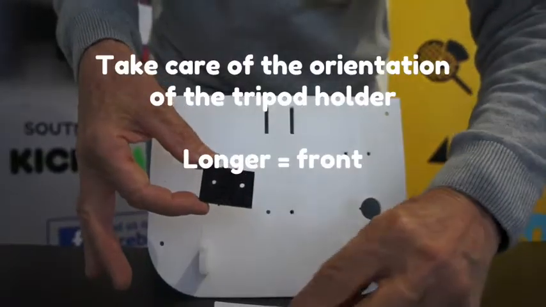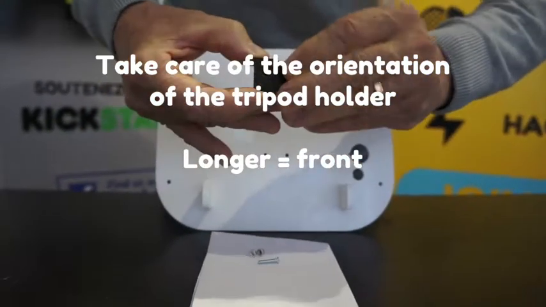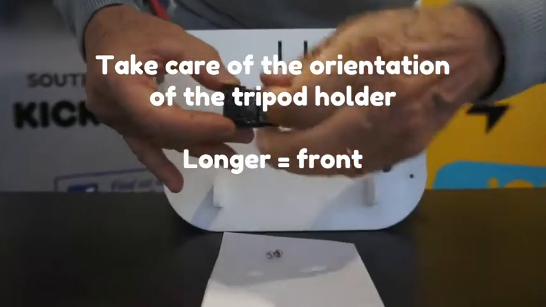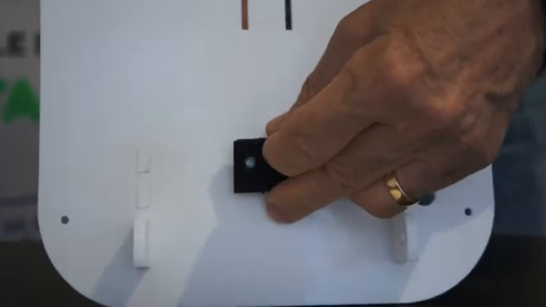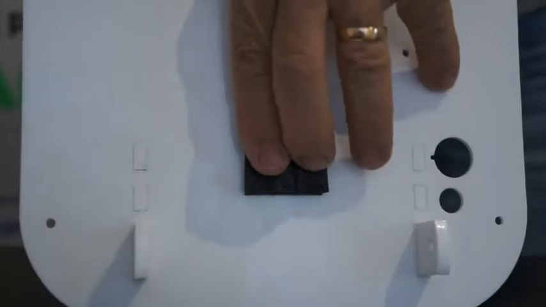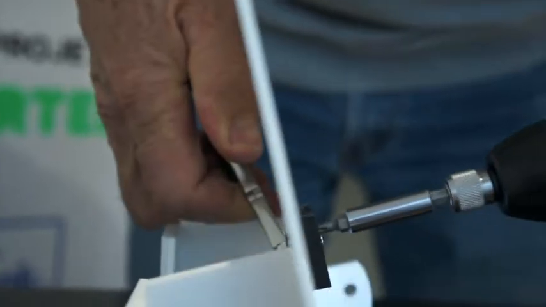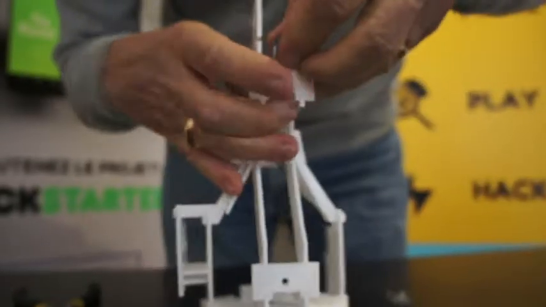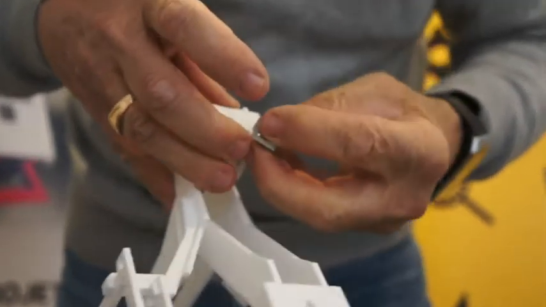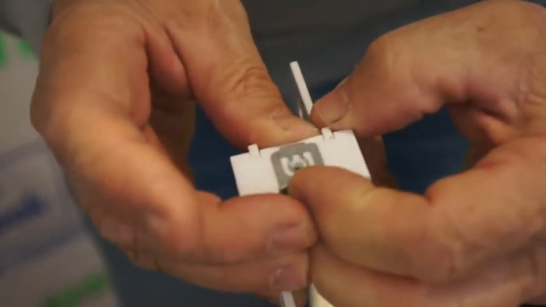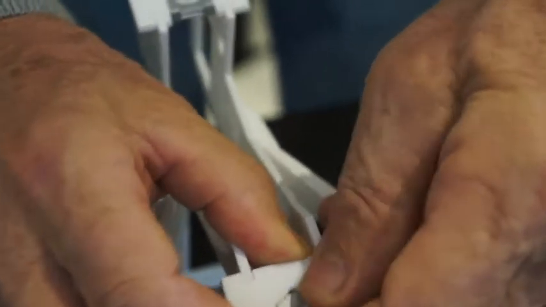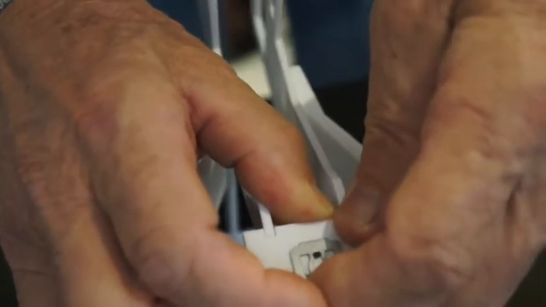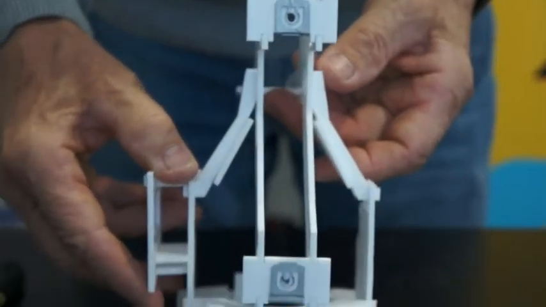Once you have finished with the pulleys, you have to attach the battery tripod holder on the battery frame. Put it that way, take care of the orientation. Make sure you are mounting it on the right side so the pinch nuts are needed in order to close the battery box. That's the very last part of the battery tutorial, so attach it on the two rear spacers of the firebox.